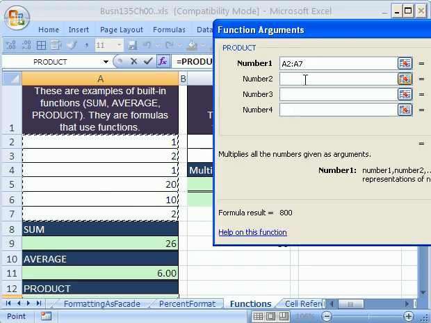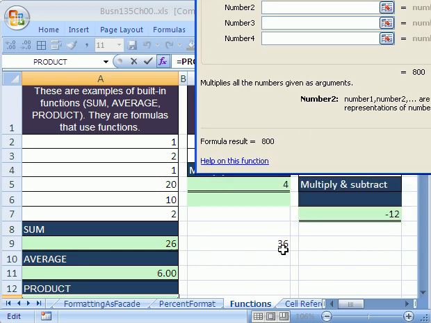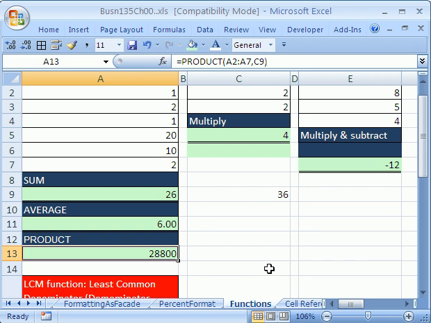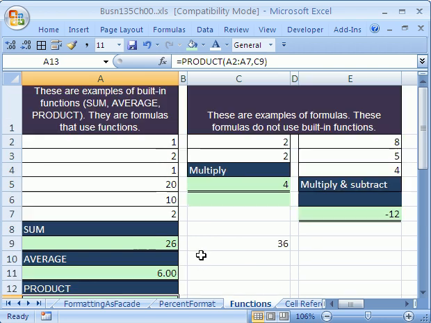However, what's so nice about this is if you did have some numbers right here and then you clicked over here and you had numbers like right there, so now we are free to get values from anywhere in our spreadsheet all over the place. We're going to multiply all those together. And there you could see this tells you the input from that range. This tells you the input from that range. This gives you the formula result, as does this. I'm going to click OK. Product. That was a lot easier than going this cell times this cell times this cell times this cell.